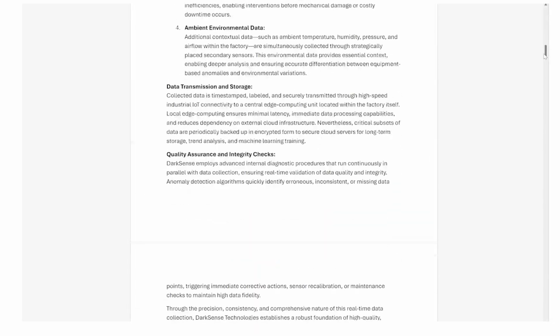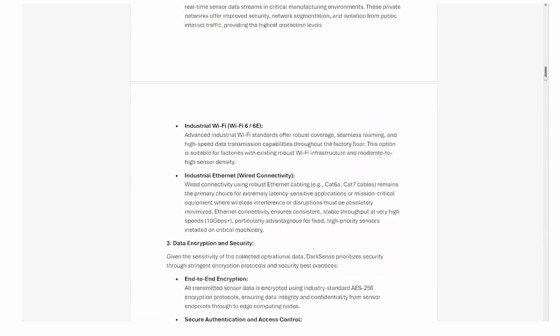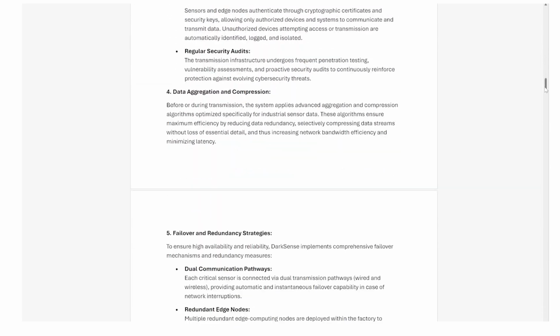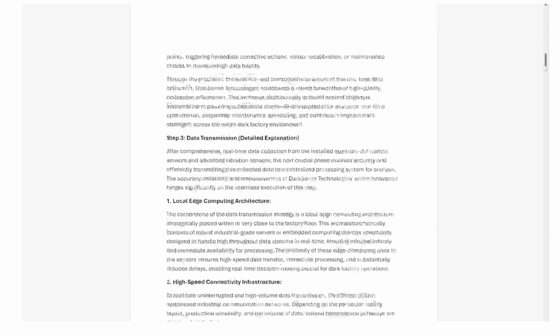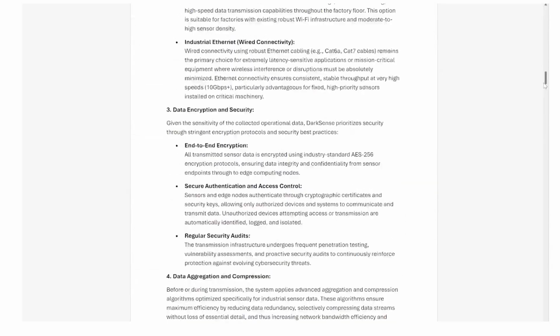So these are 20 pages generated by AI about this fictional dark factory quantum dot semiconductor AI technology. I'm sure it makes sense, but of course it's completely made up. This is just for example purposes. So it mentions a lot of things. So these are all the tech components. It broke it down, what is included there.